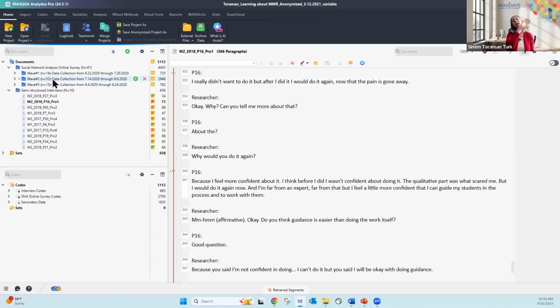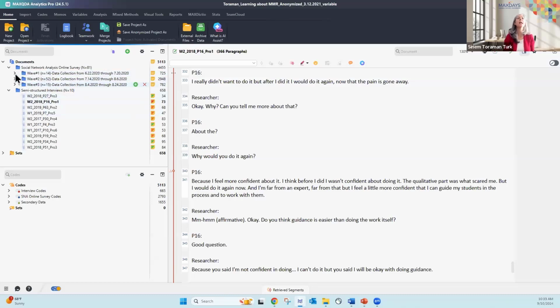Then I went back, collected a second wave of data with the survey, and did the same thing again. It was constantly going back and forth between online survey, descriptive analysis, social network analysis, and interviews and qualitative data analysis. So that iterative process helped me tremendously in terms of the organization.